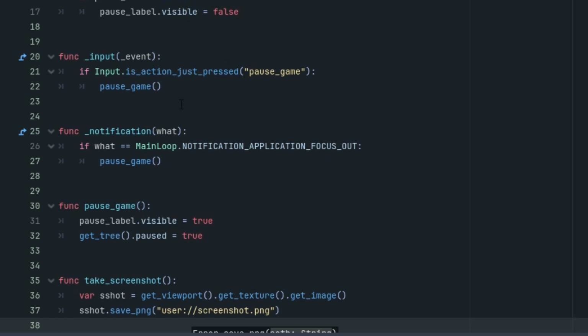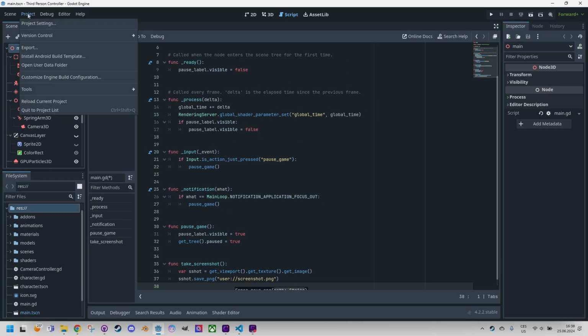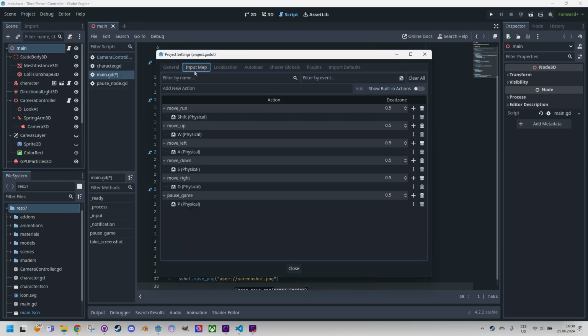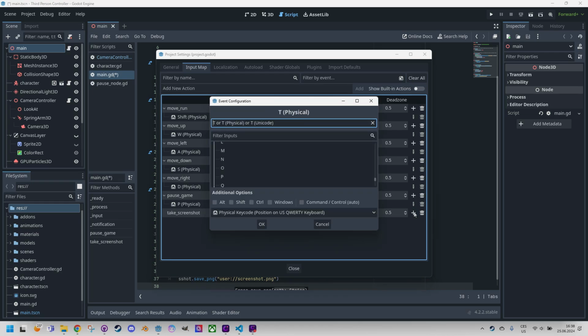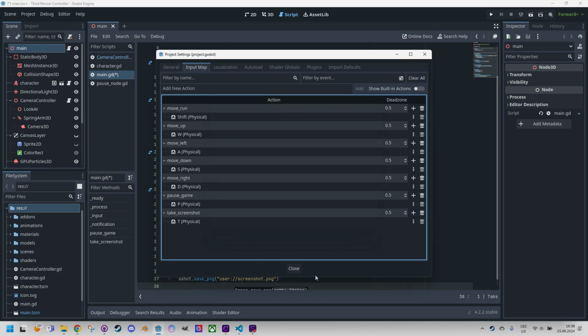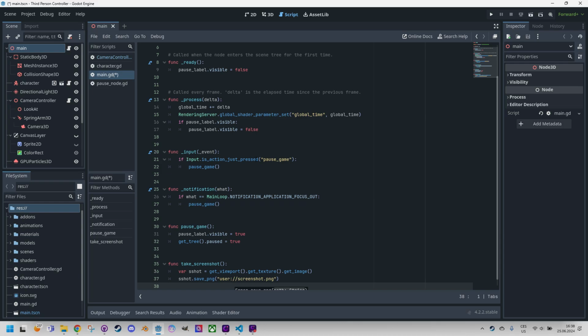First, we need to define a new action in project settings, input map, which is right here, project settings, switch to input map, and I'll name this action take screenshot and map it to the T key. So here, take screenshot, add, and click plus and press the T key, and OK, and close.